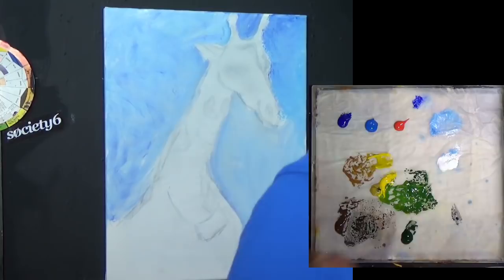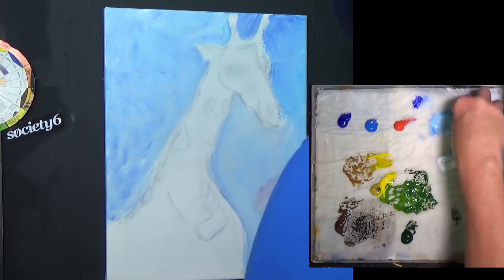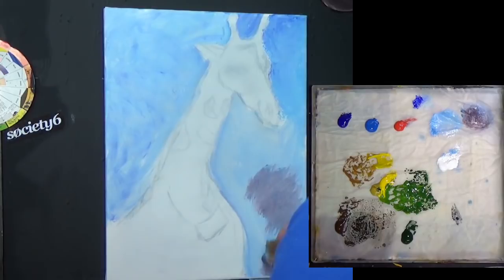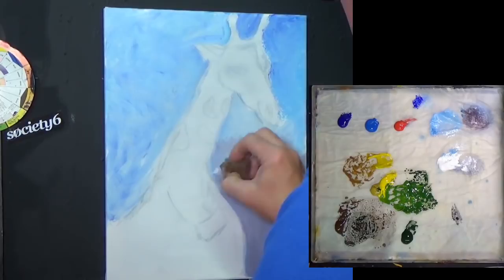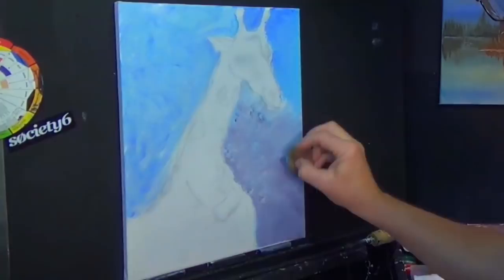Let's get a little bit of vermilion now. Let's get a little bit of vermilion with a little bit of blue. I want to make a purply colour, more on the red side. Let's see. Bit of white, bleed that white in like that. Try and get that speckled effect. There you go. Make some purple there. I get a little bit of green now.